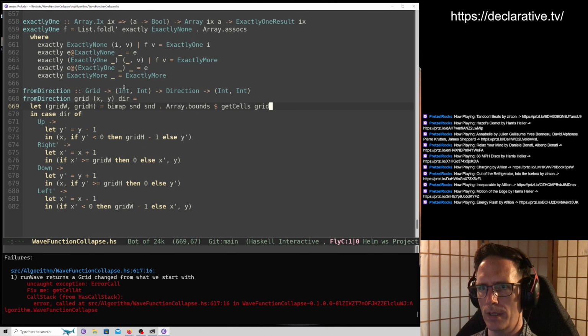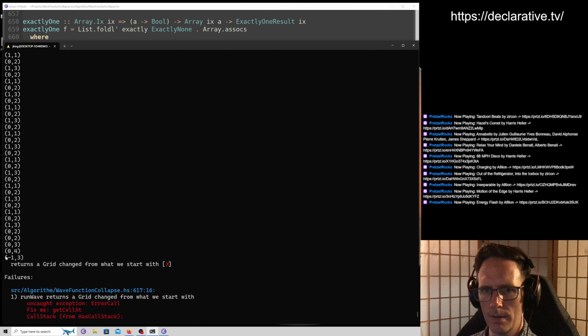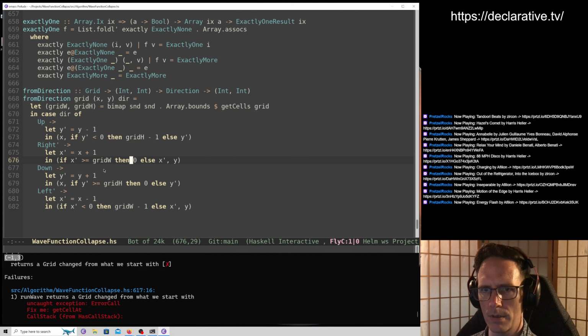In fact, if we check it here, with the grid width, grid height, we buy a map. Yeah, so in the case of up, we're getting to -1. -1 in the X component, looks like.